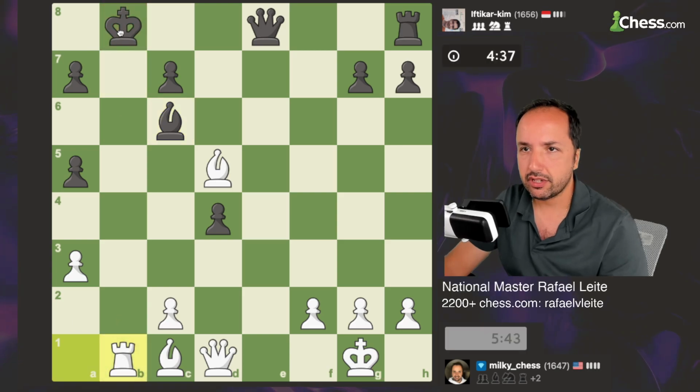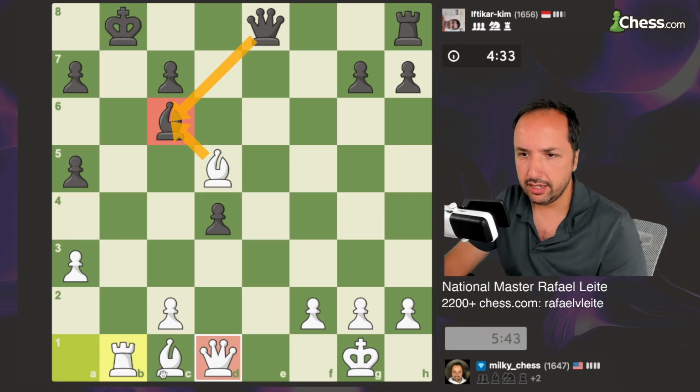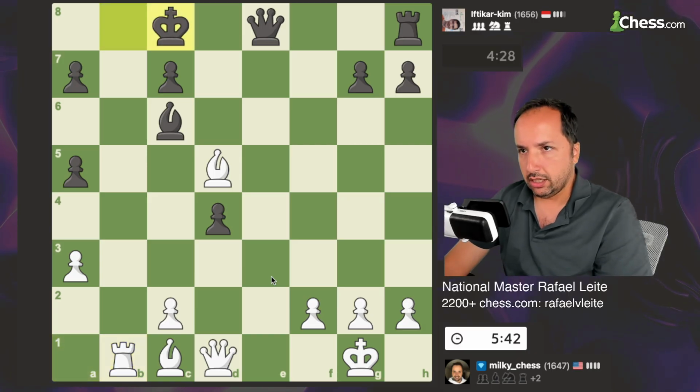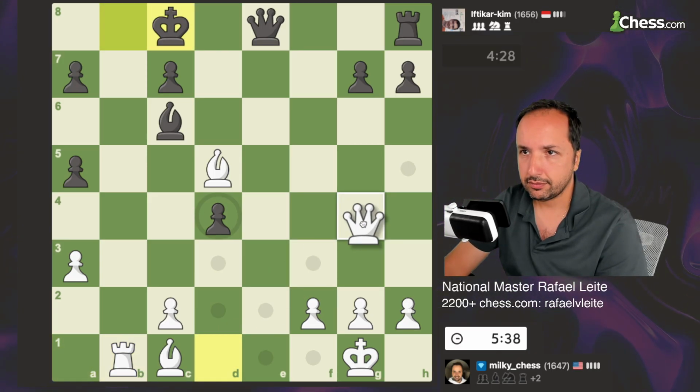Okay, let's go for this intermediate move. I just changed my mind. In my first calculations, I was going to play like this, then check, then this. But now I changed my mind a little bit. Let's put some problems to him. He's going to go back with the bishop.